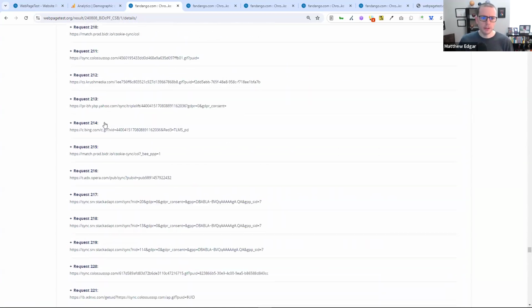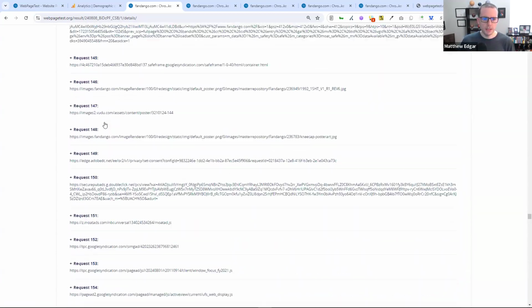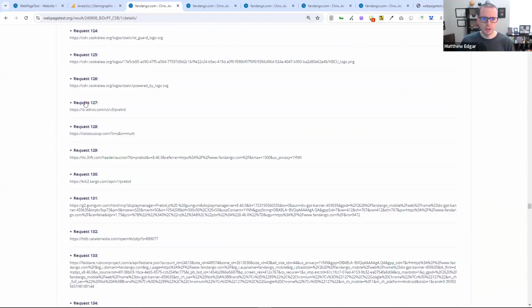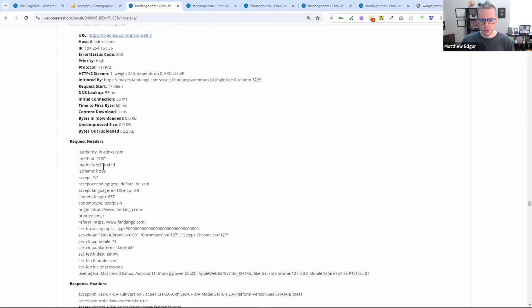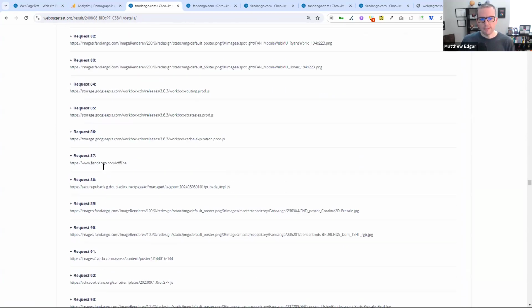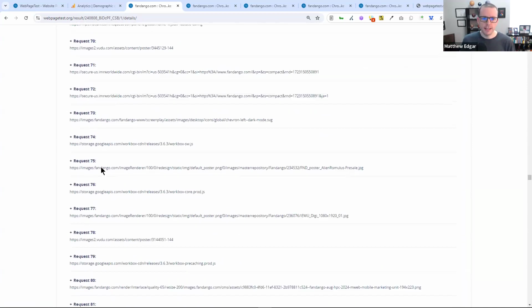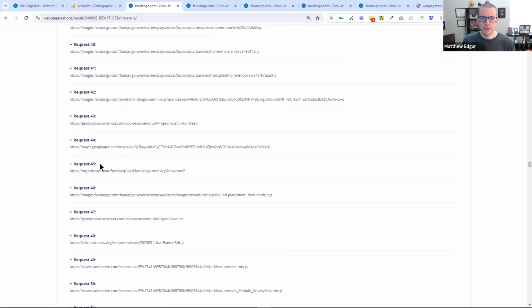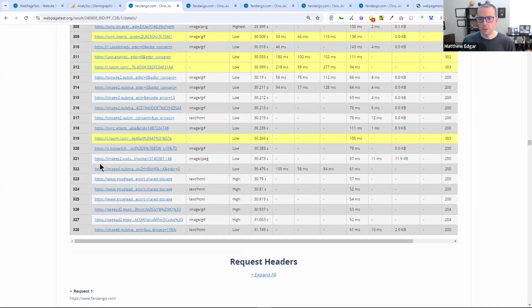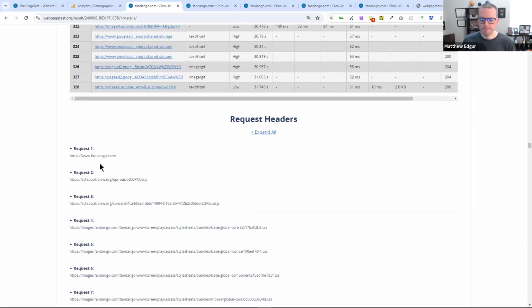What I'm scrolling through here is another way that they give you this, where it's a breakdown of each individual request. And they give you all of that information here. So along with that visual of the waterfall view, they give you that table and this text as well. So that way you can have some different ways to go through things.